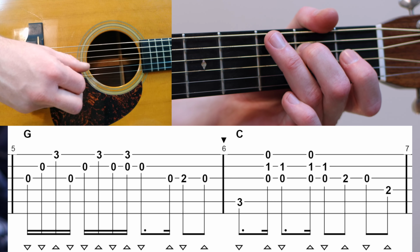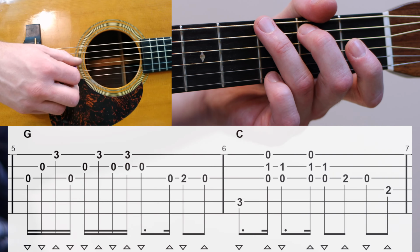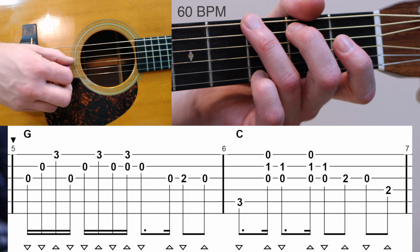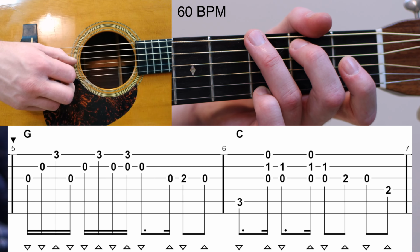Okay, let's play measures five and six now, all the way through to the metronome. One, two, three, four, two, two, three, four.